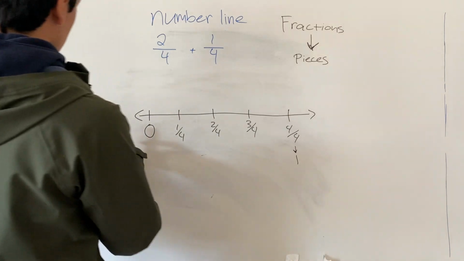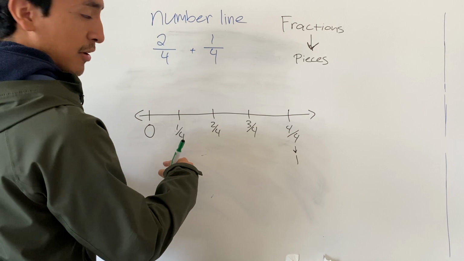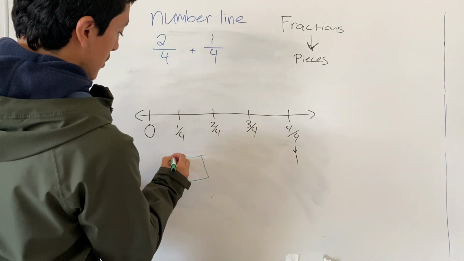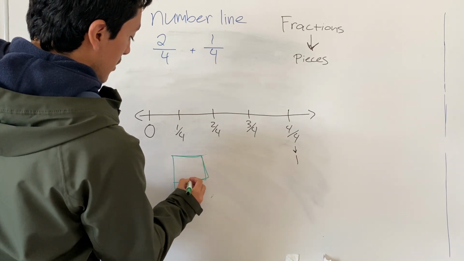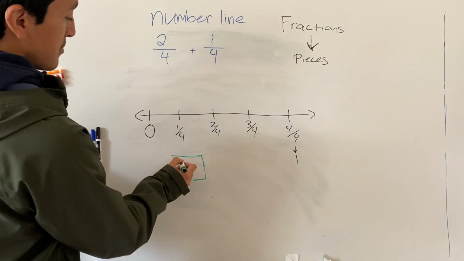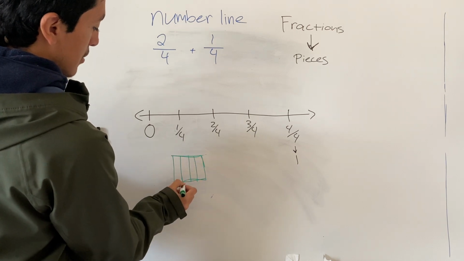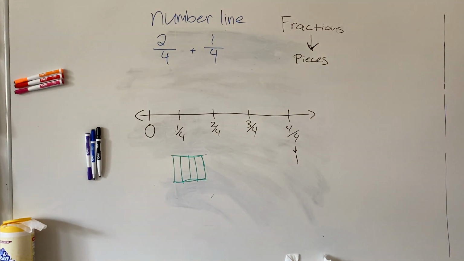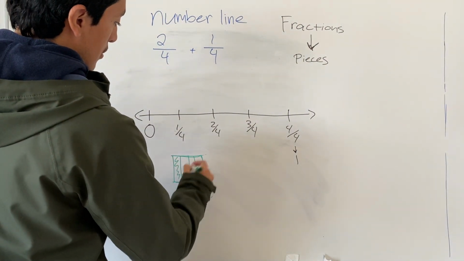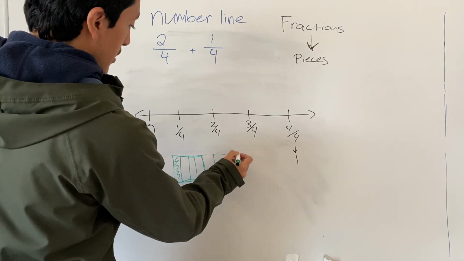Now, how does that look like with pictures? Well, let's see. Last time I used a circle, so this time I'll use a box fraction. You could use this, you can use a circle fraction if you want to. Doesn't matter, but we're just making a drawing. So I'm gonna make 4 pieces. Making sure you can see that. Yeah. How many of them are filled in? 1. What about for this one? 2/4.